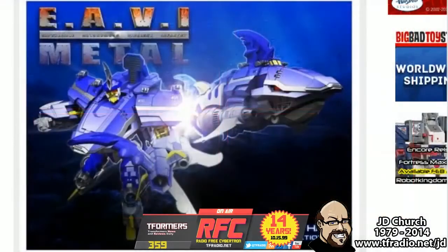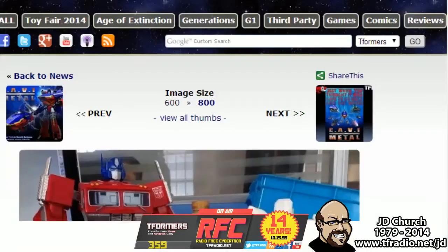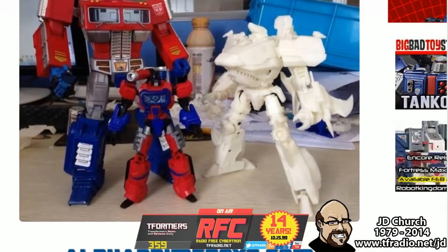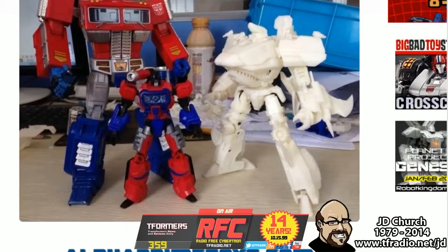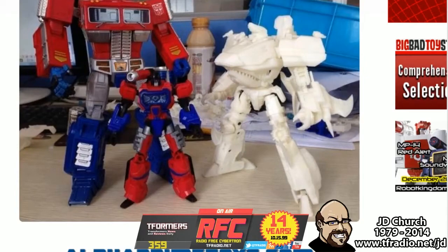I don't really understand it. Generally, third parties tend to make the most detailed reproduction of the show model or whatever you get. But this seems a lot more like Hasbro's idea of let's reimagine the character as something simple. Right, but I think what this actually starts out as is a third-party toy of Captain Shark, which they are adapting into other uses. Captain Shark is a fan favorite. He's a flying robot pirate shark with an eye patch and a 16-missile launcher gun thing. I'm not into Brave stuff, but even I think that's pretty cool.